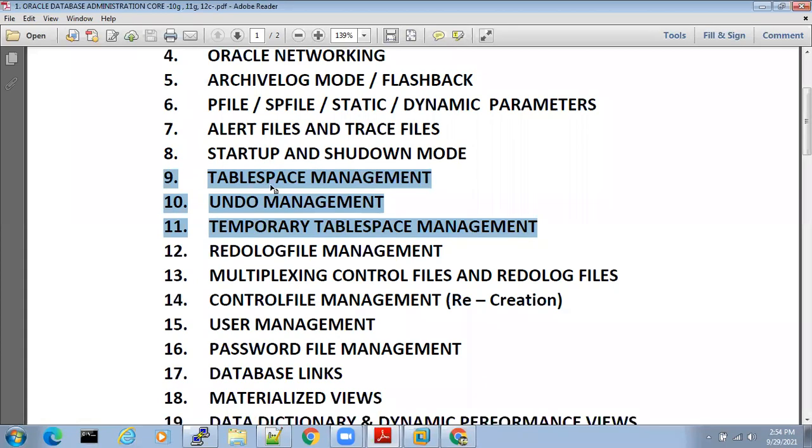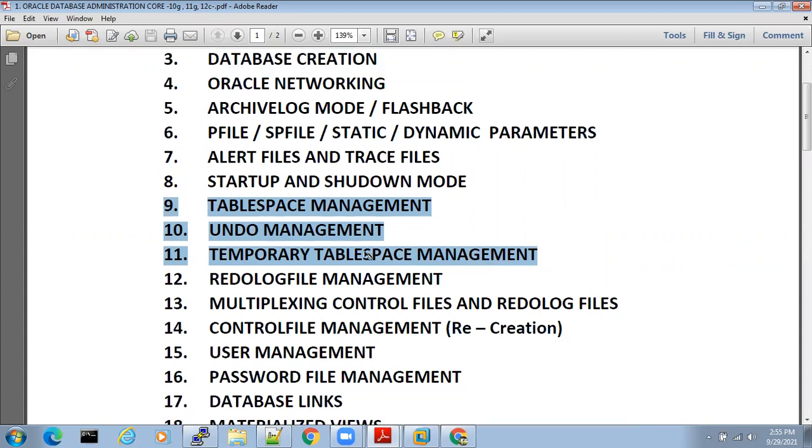So that this table space management gives you a lot of information about table space. What is table space? What is a data file? What is this, that, and everything. We'll look into the details about this tomorrow. From tomorrow, we'll start the table space management, which is nothing but D, out of CRD.